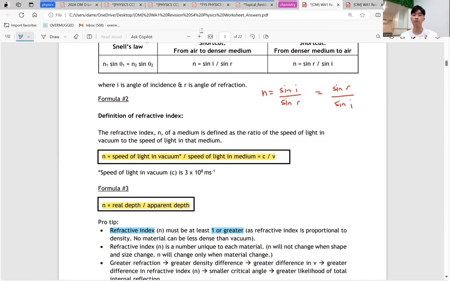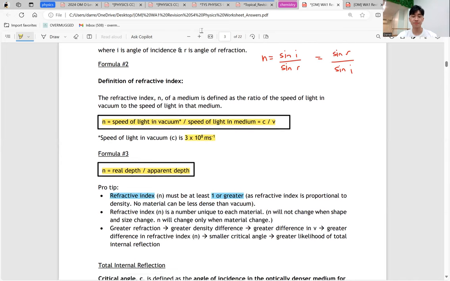I need to pause and regroup myself. So there are a total of 3 formulas. I'm just saying that it's always big over small. Now, do you need to remember the speed of light in vacuum? What do you think? The answer is yes. You're supposed to know it is 3 times 10 to the power of 8. In fact, after a while, you kind of get it. I don't think this is one of those things you need to hardcore memorize per se.